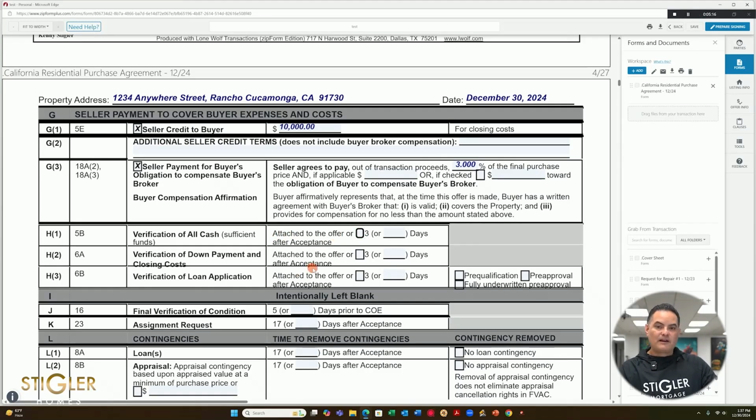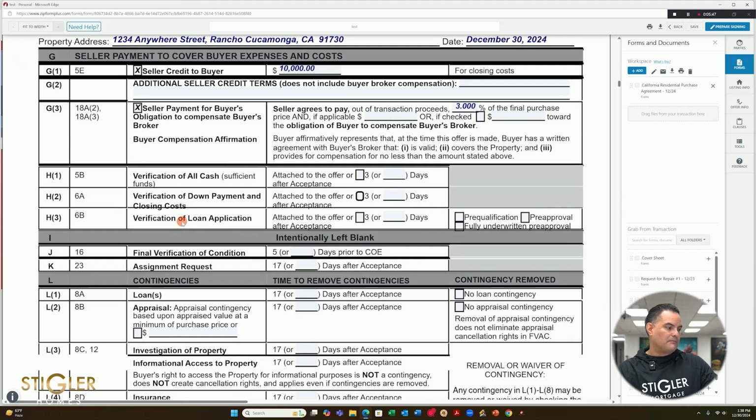Okay. If your buyer has a loan, then this section right here, verification of down payment and closing costs, this is where you're submitting proof of funds, right? Showing that you have enough money for the down payment and to close on this transaction. And the default setting is that it's attached to the offer. But for some particular reason, your buyer hasn't given it to you and you want to submit this offer without it, you're at least saying that you're going to get it to them within 3 days if you check that box, or any X amount of days after that. It's up to you. Obviously, once again, that makes your offer weaker, right?